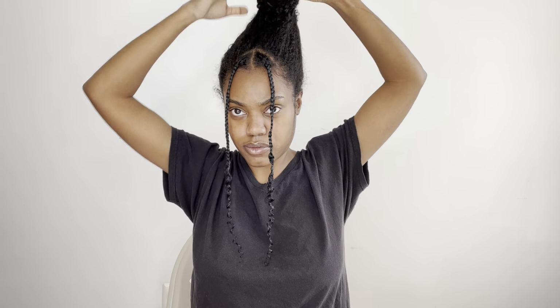So after looking at my hair, I hated the bun, so I took out the bun and I just decided to redo it. I don't know, I just didn't like how it looked, so I did another type of bun, and yeah, you're just gonna see how I do it right now.